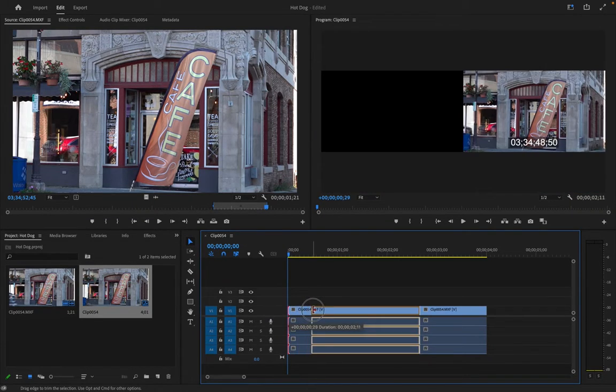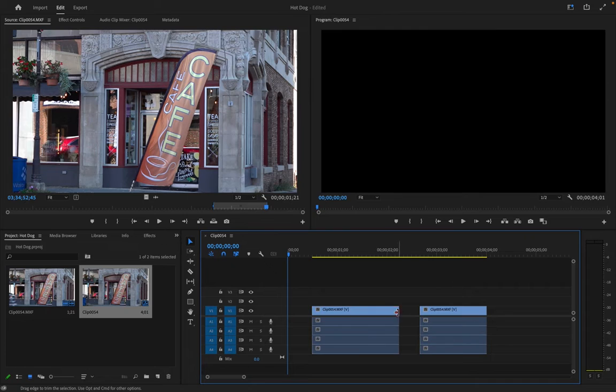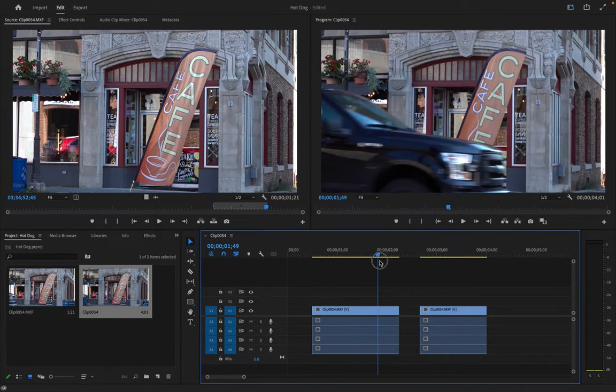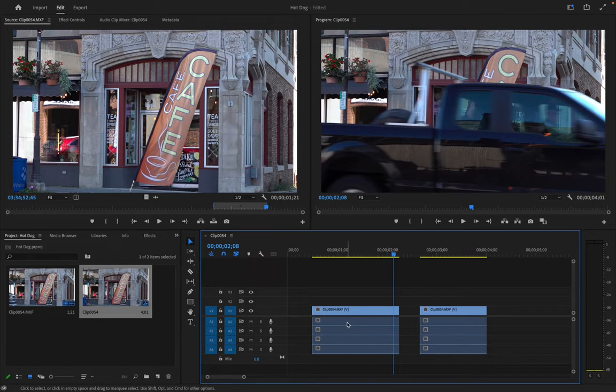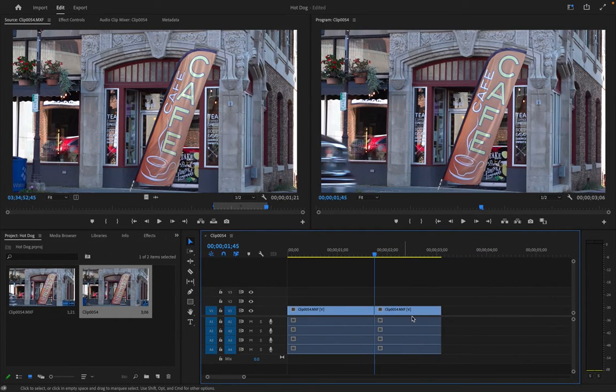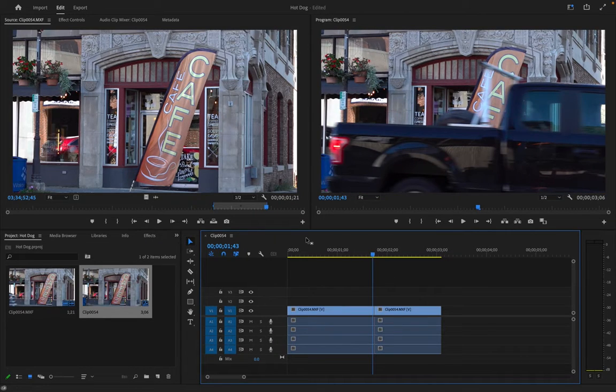And I can now trim these clips too if I want to. Maybe I want to trim this a little bit. Let's drag the playhead and see. Oh yeah, it's a little better shot. We'll end it right there before it leaves. I can drag this right there to the beginning. Here's a blank space. I can right click and ripple delete, and that will go right there.